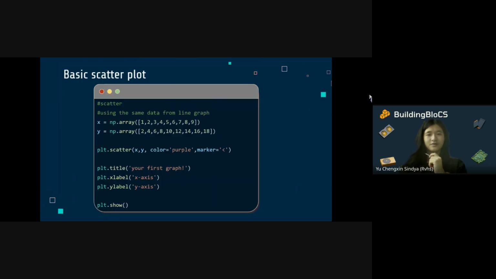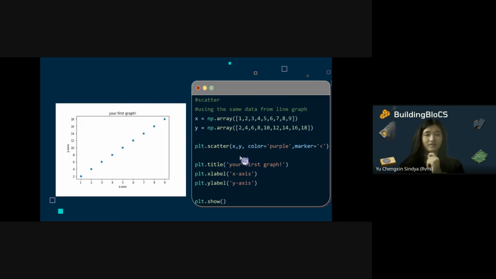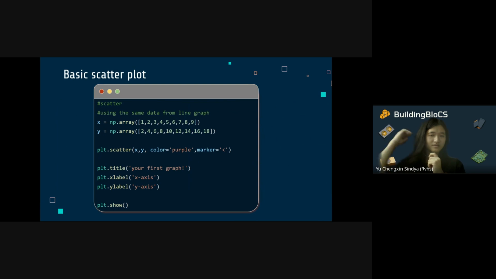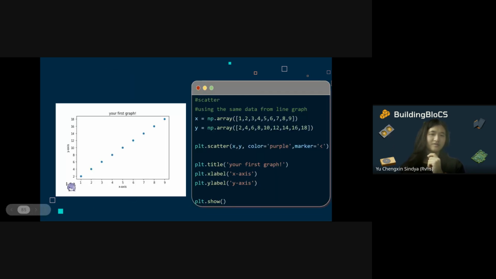So this will be how you plot a basic scatter plot. And it's the same as a line graph with X and Y, just I've got more values here. And then, oh, sorry, the code doesn't really correspond. It wasn't meant to have these, but this is what it will look like. Basic scatter plot, just points, dots.